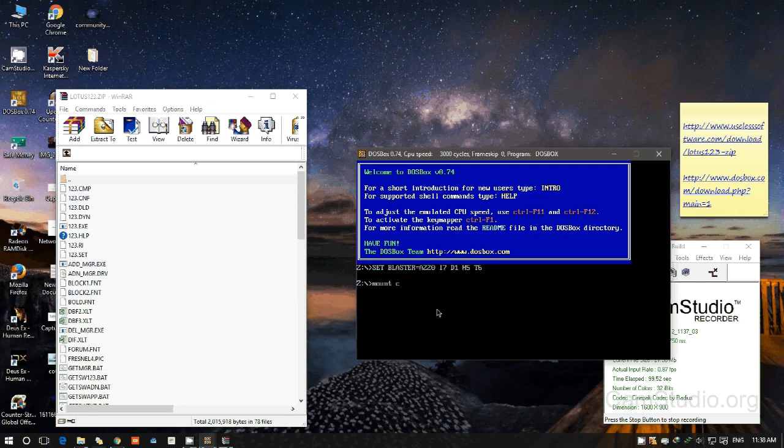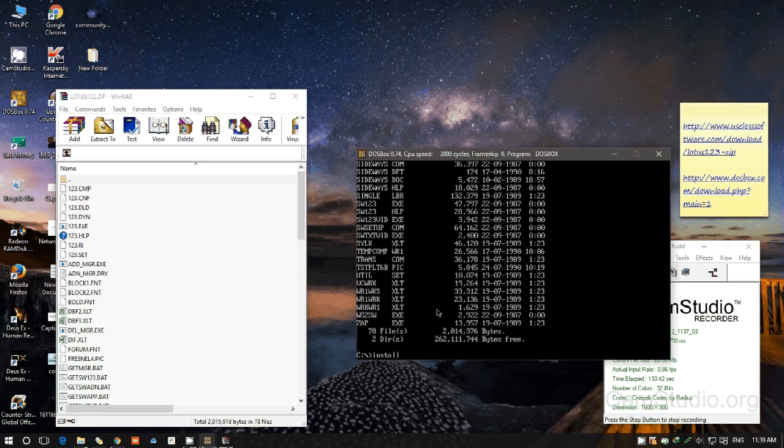So now the DOSBOX part comes. We're gonna mount the C drive in the DOSBOX. Let's type C, then the directory, C:\Lotus, and it's mounted. So we're gonna again type C: and enter. Now we're gonna see what the directory is.